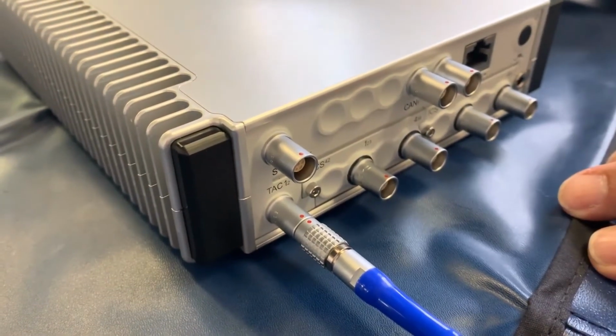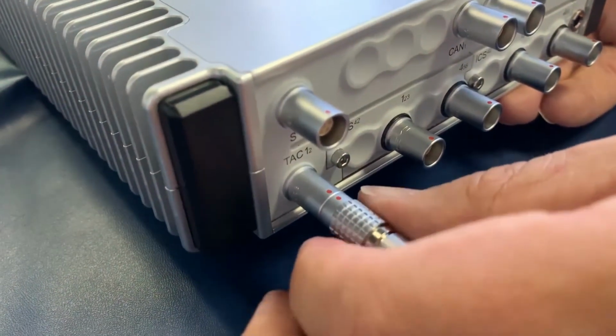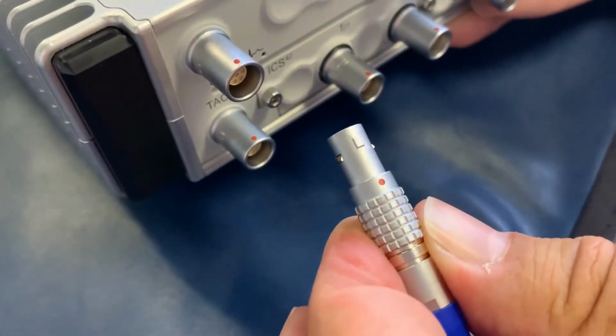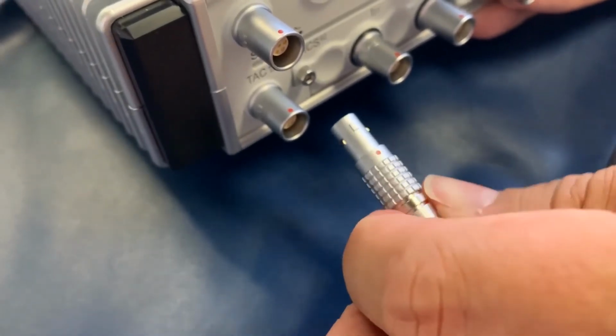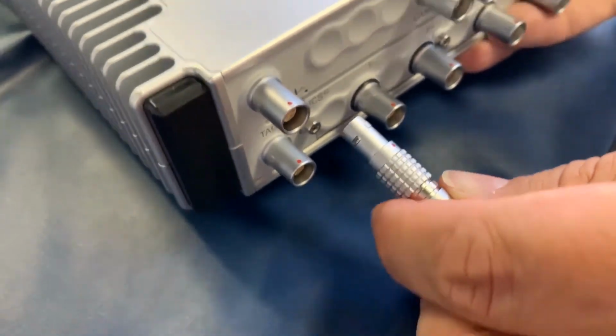Once you're done with your measurements, the proper way is to pull back on the knurled part again so that the latch releases and the plug should easily come out. If you feel that it's not released, check that you're pulling on the right part of the connector. It should not be hard to disengage.